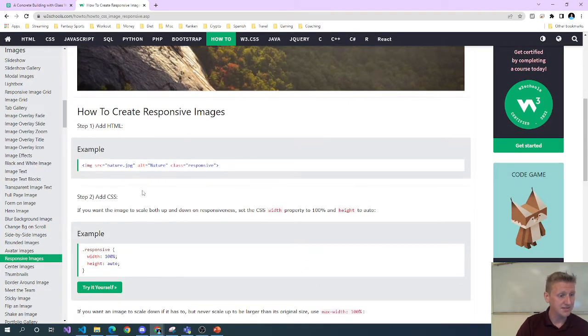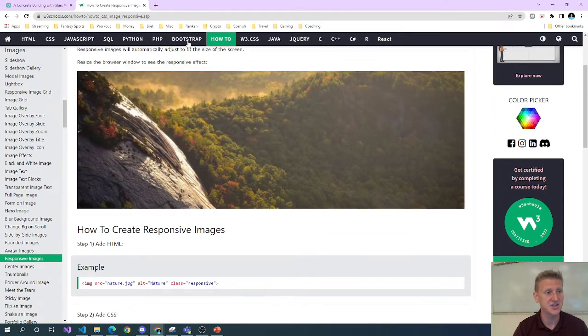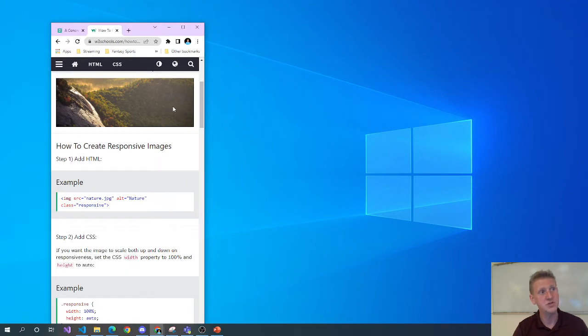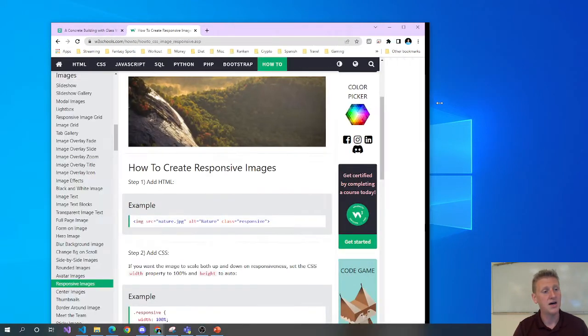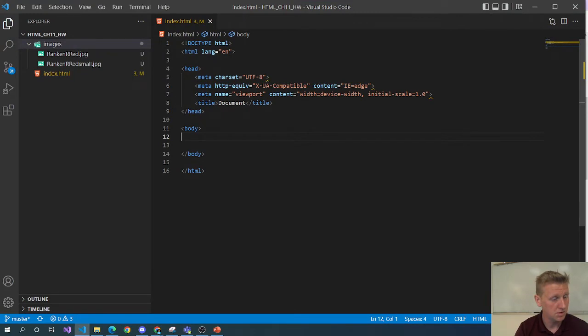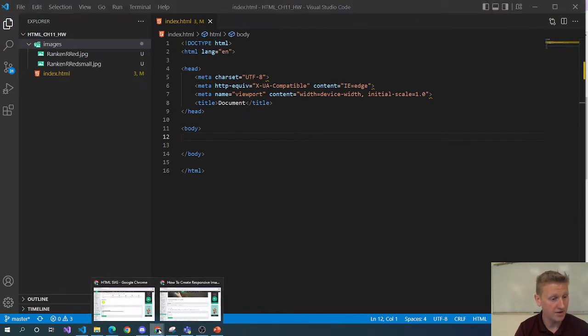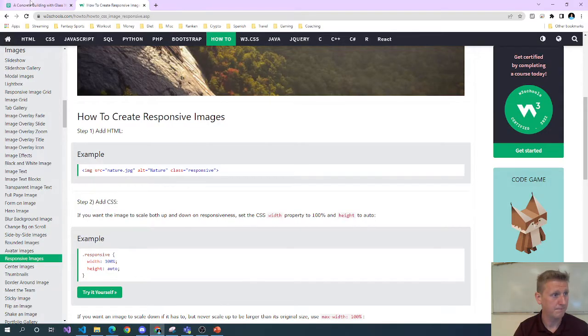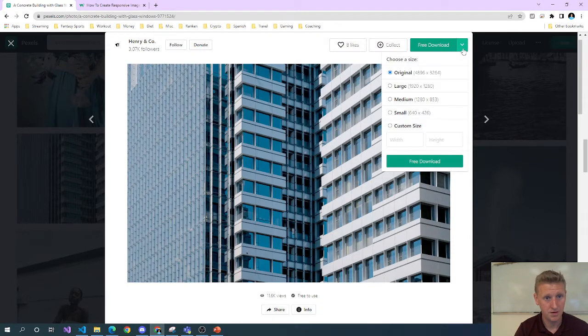The way that this is done is by adding a width of 100%, height of auto. Literally with just a couple of lines of CSS, you get this responsive feedback, and I think a lot of times this is what you would expect and you're happy with that. So in my code demo, I'll pull down an image from here, and I'll download the large version of it.